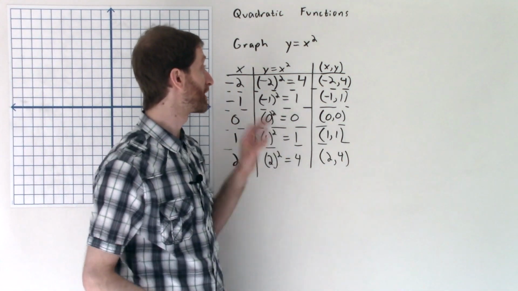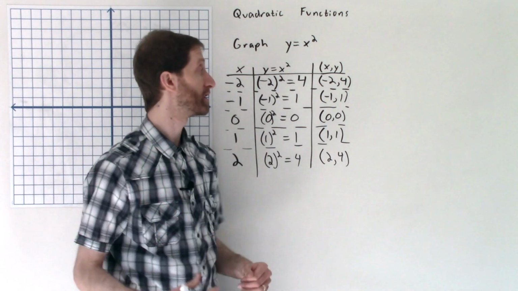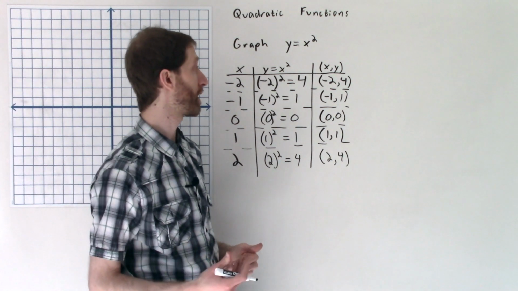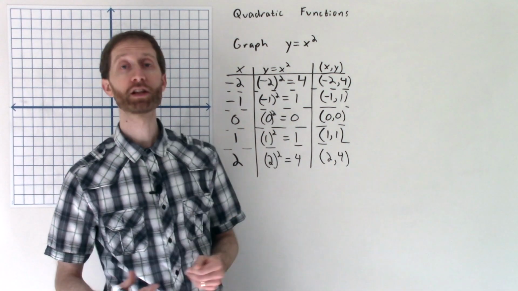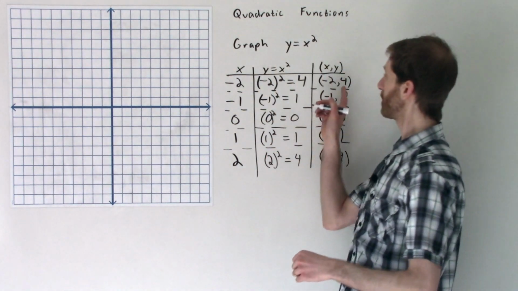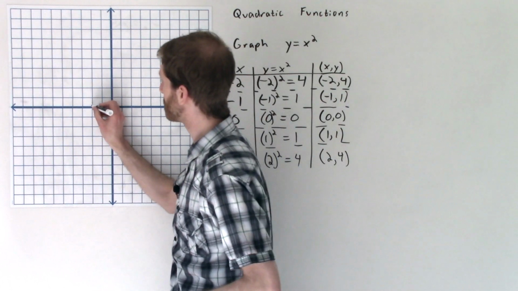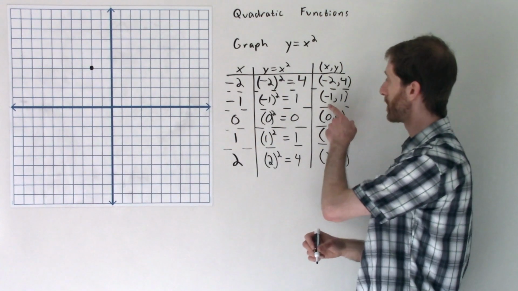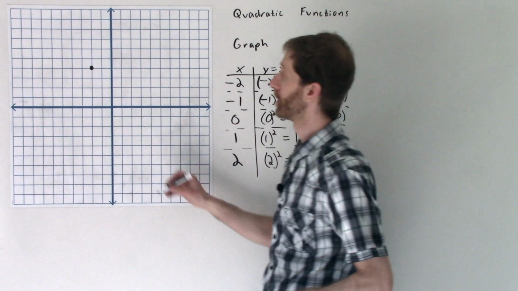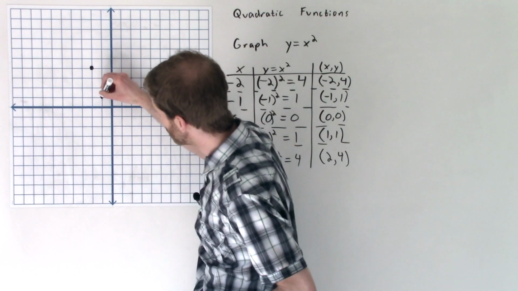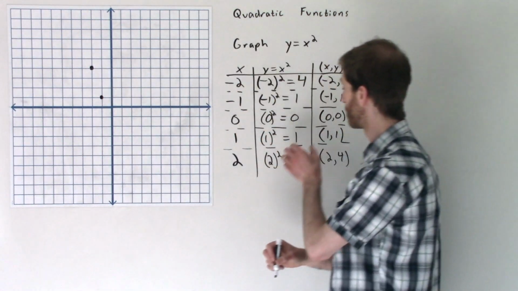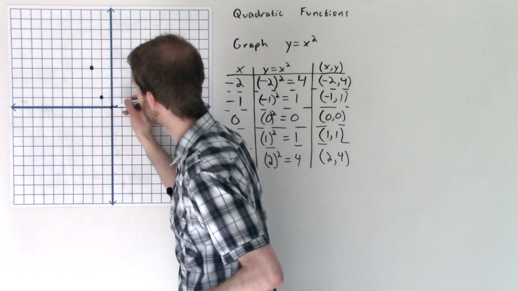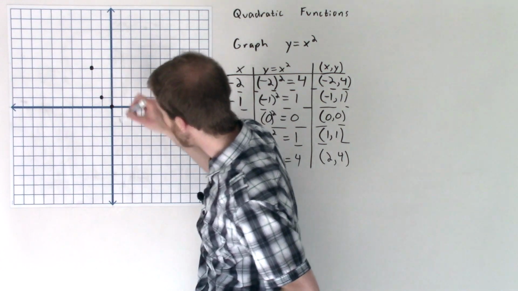So all we have left, now that we've done the numerical piece, is to graph these points so we can see the relationship of the numbers, visually that is. So let's plot those points. So you've got -2, 4. That's going to be left 2, up 4. There's point number 1. The second point, -1, 1. So that's left 1, up 1. Interesting. The next point, 0, 0. We did all that numerical work so we could graph it out, and 0, 0 is right there.